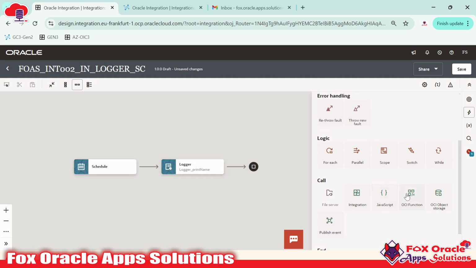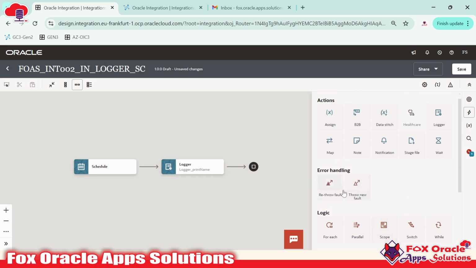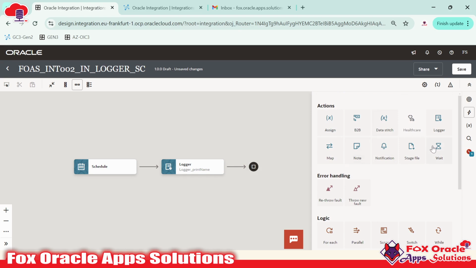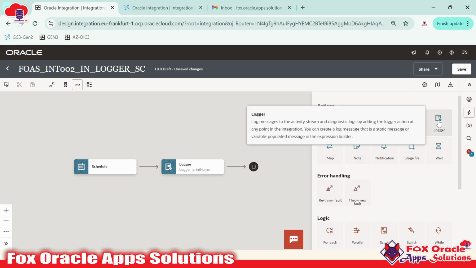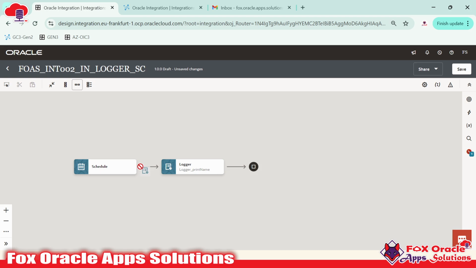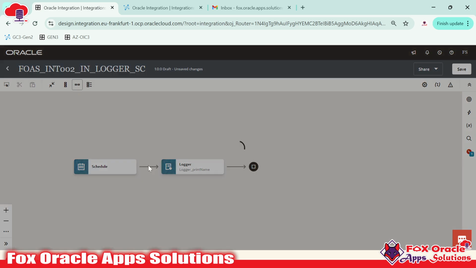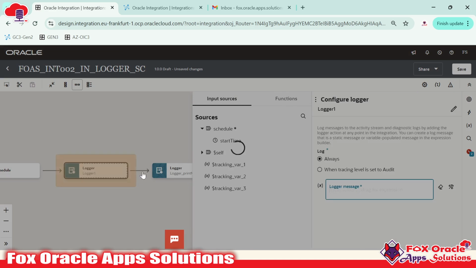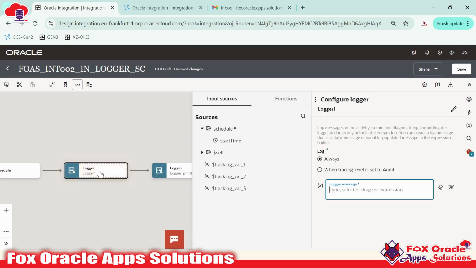I want to select that logger. So I will search logger. Where is logger? So this is the logger, right? So I will click here and I will drag this logger where I want. Here you can see it's showing a not available option. So I will find, yeah. When I click here, you will be able to see this plus icon, right? So just drop this here. Once you drop this here, you will be able to see this one endpoint added here, right?